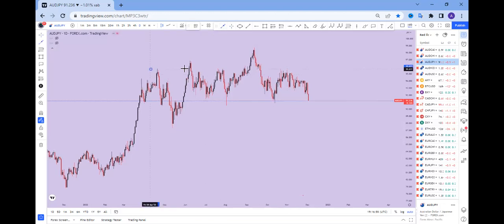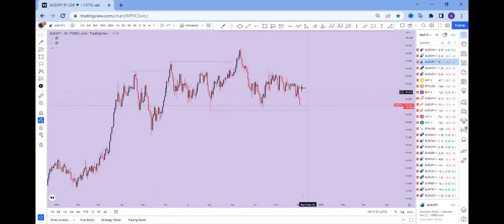We had the previous swing high broken here. Another swing high broken here, with lots of internal structure. Which means that if this was our swing high, this is actually our swing low. Which means that until price breaks below this low, we can still conclude that price is bullish. We can still work with a bullish bias. And there's a reason why I'm saying that, because even if you look at the internal structure on the daily time frame, you can see that we've also gotten this break above.